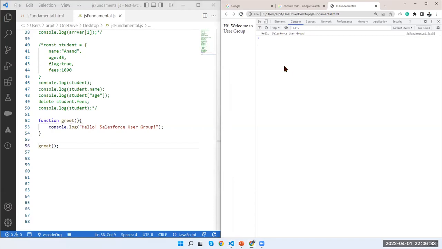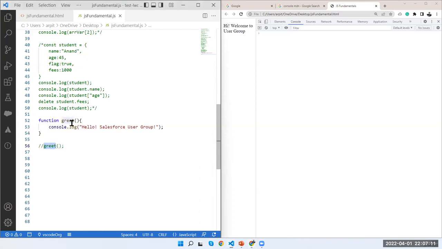When I load this, you can see it is printing hello Salesforce user group. If I am not calling this, it will just stay inactive, because it is just created but not executed in the console or in the JavaScript file. If we save and reload without calling this function, it will not execute this command.